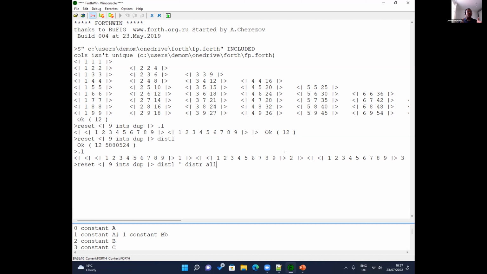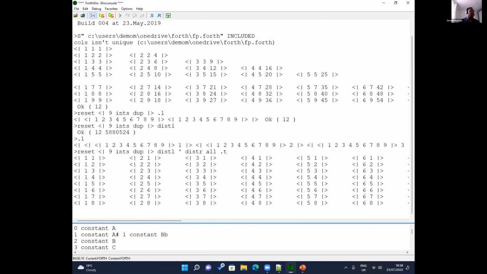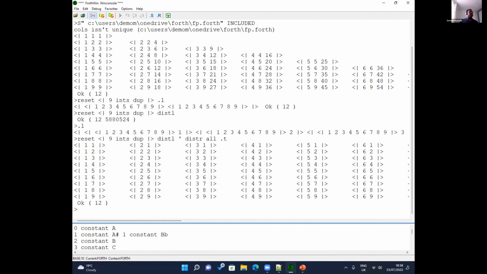It could be that all is a word that parallelizes all of this computation. So we're parallelizing distribute to the right is another way of viewing it. So let's see how that looks. Now I might have to use a different printing word to get the format I want. So that works. Okay.